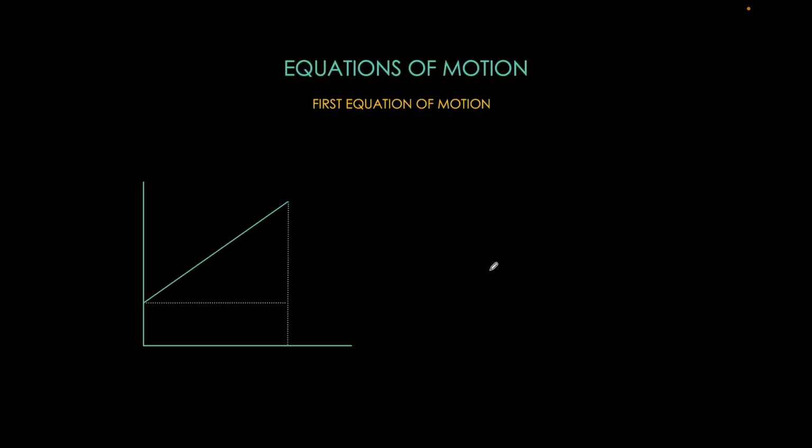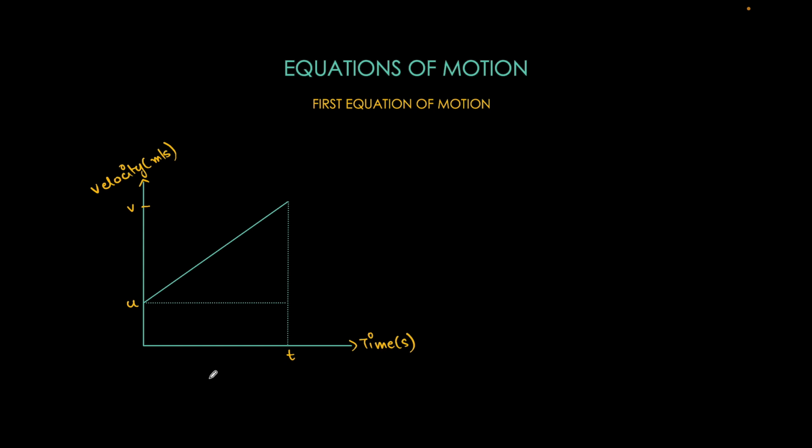So now we'll try to learn about the equations of motion. We're going to derive each and every equation of motion using the graphical method. Okay. So for the first equation of motion, we'll use a velocity time graph. So velocity in the y-axis, which is in meter per second, and time in the x-axis, which is in seconds, right? This point is given as u. This particular point is given as v, which is basically the final velocity and the initial velocity, and this is t, right?